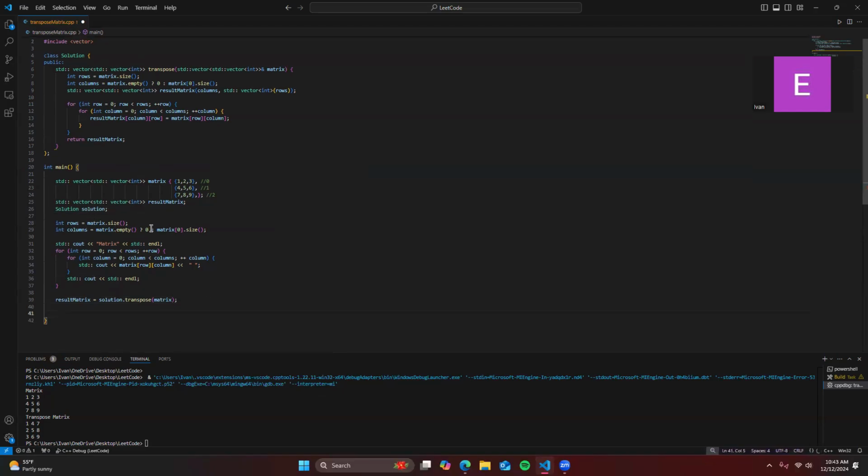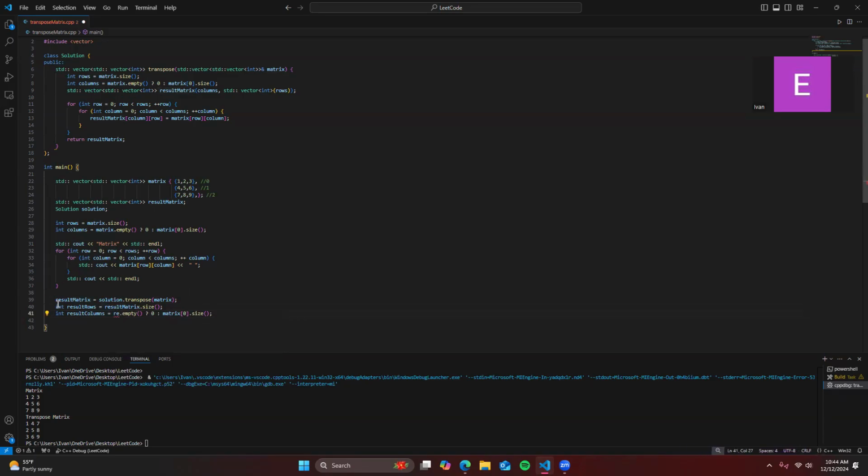And then we are just going to copy this and then just rename them into result rows, result columns, result matrix dot size, because by this point we're already going to have the size of the result matrix because of this right here.